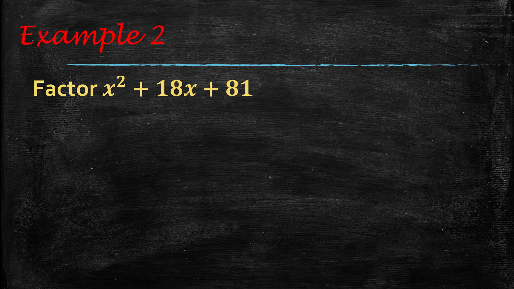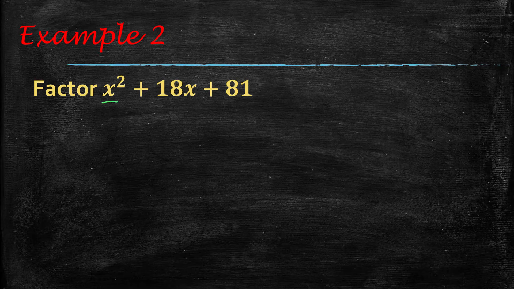This is just, if you do recognize that it is this perfect square trinomial, then it's going to allow you to factor a little bit faster. So some kind of a red flag that it might be a perfect square trinomial is when the first term and the last term are perfect squares.